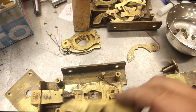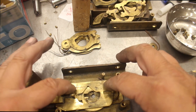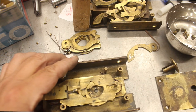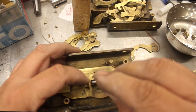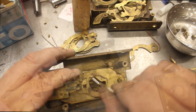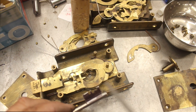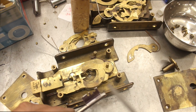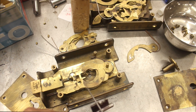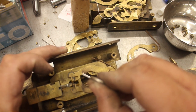Bolt throw here — we push this one back in, put it up the right way around. Each time I put something back in I like to continually check it; that also helps drive the bolt, and that feels nice. Same scenario — mark it, hold it nice and square, find that edge, give it a little score, then gauge how much we want it to move. You're probably thinking I made a mistake going from one level to the other — but when I got to the machine it occurred to me we can't make this cut the same as this and bring it across because we have the bolt throw in the middle. That needs to remain the same height as the back bolt throw, so I've kept that one and used my mark on this side to gauge back one lever, keeping the bolt throw up.